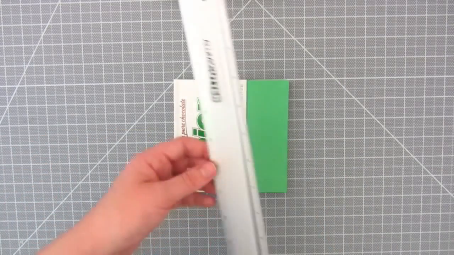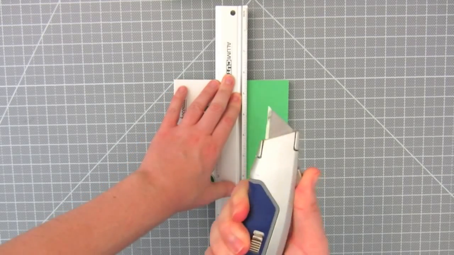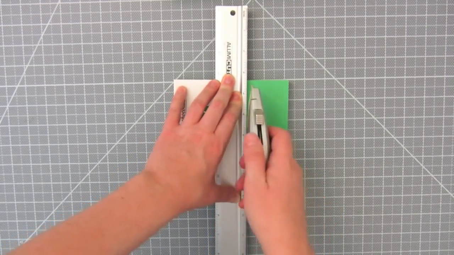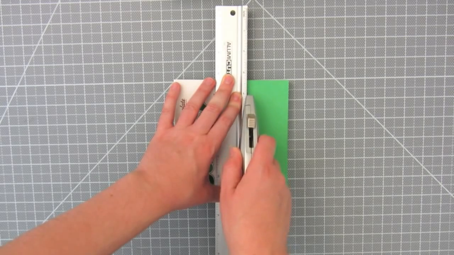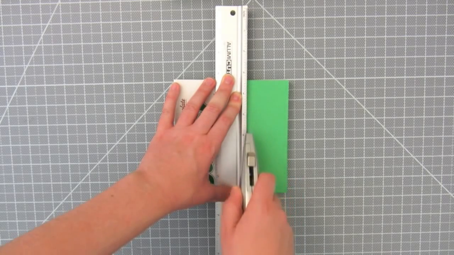Now the last part. Use a utility blade to trim the pages to the size of the cover. Make sure the blade is sharp and make slow, even cuts to make a smooth edge.